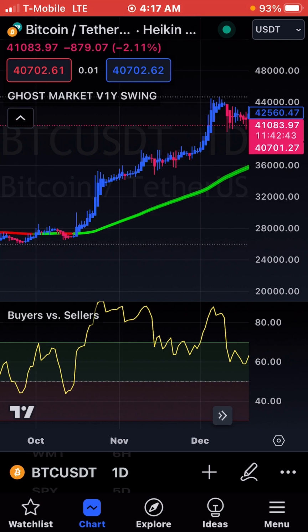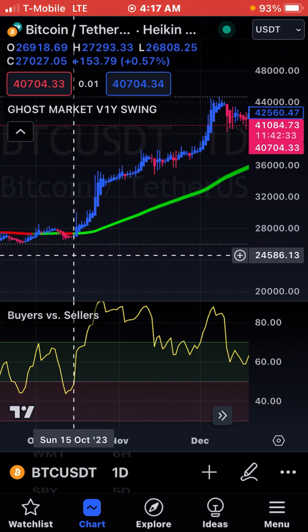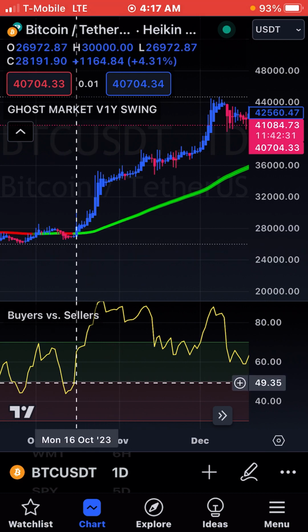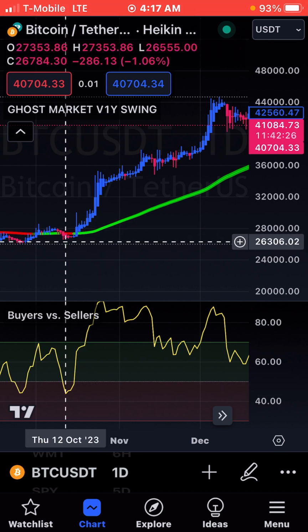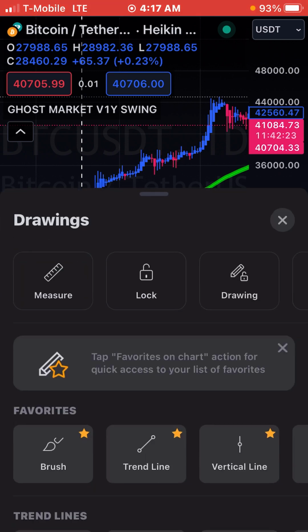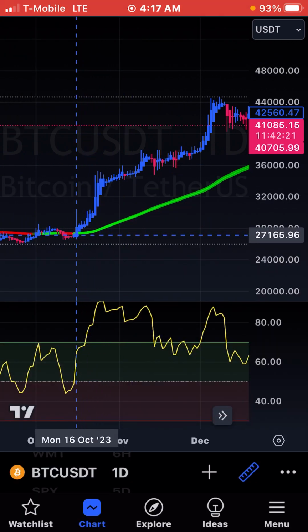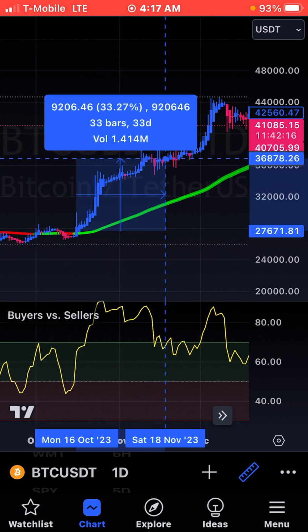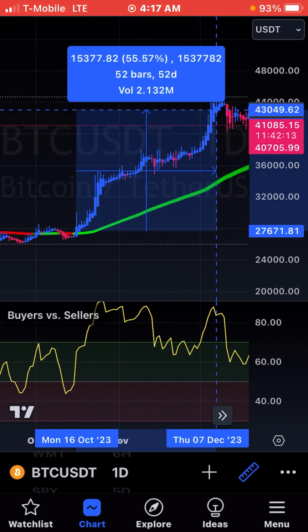Now, let me just give you an example of how long you have to hold this. When you're doing this on the day, you're going to be holding this for a while. See, the last time that this happened was right here. This is the point when the sellers became buyers. And if you rode this entire thing out, if you bought here or you leverage traded it from this point on the day, and if you've been riding this entire time, you would have made a lot of money, especially if you're leverage trading.